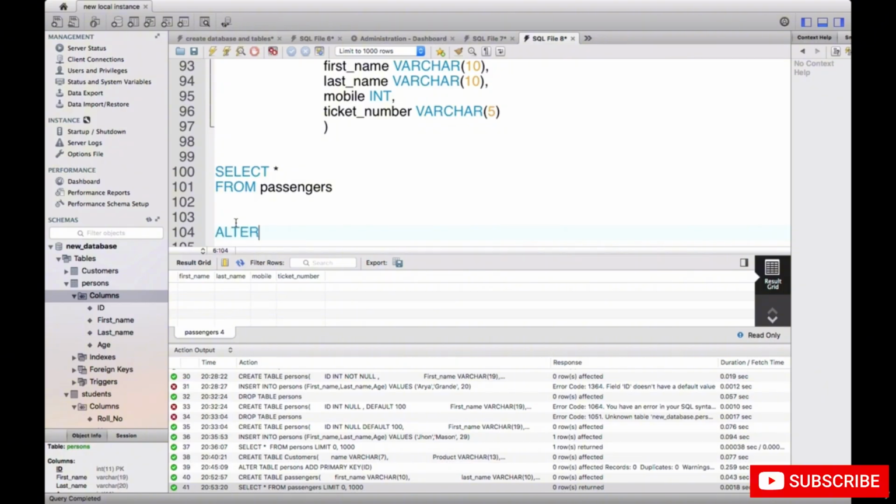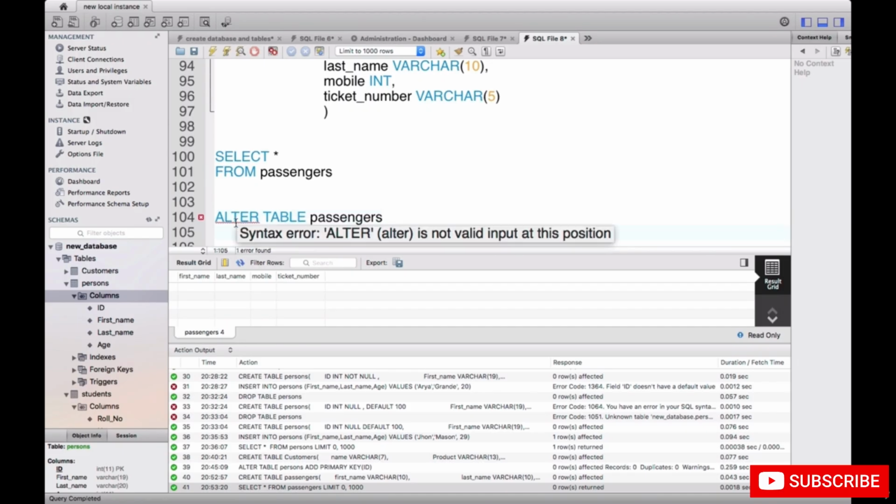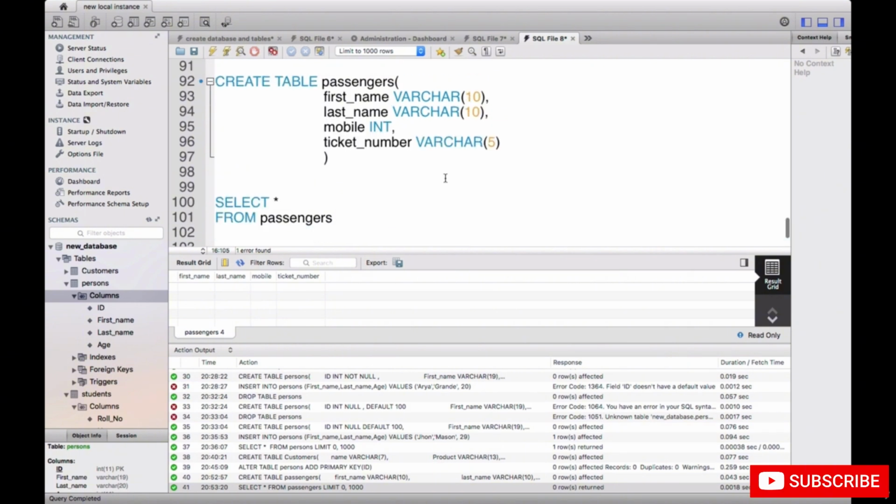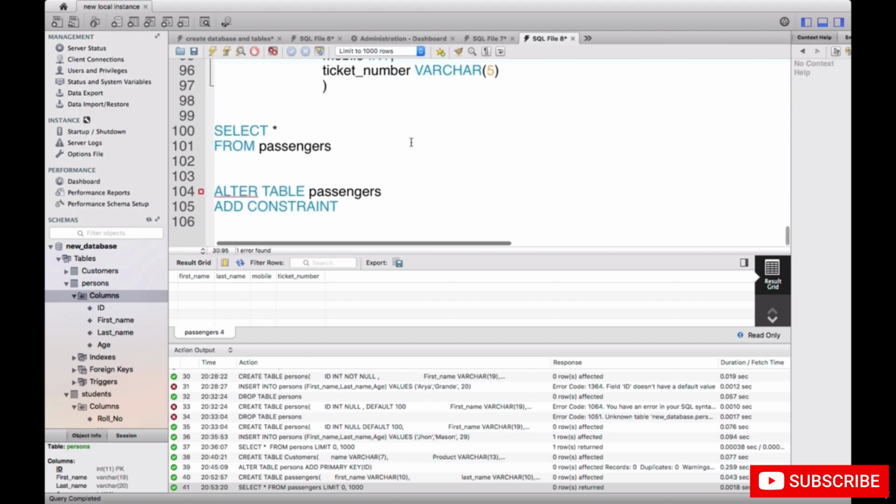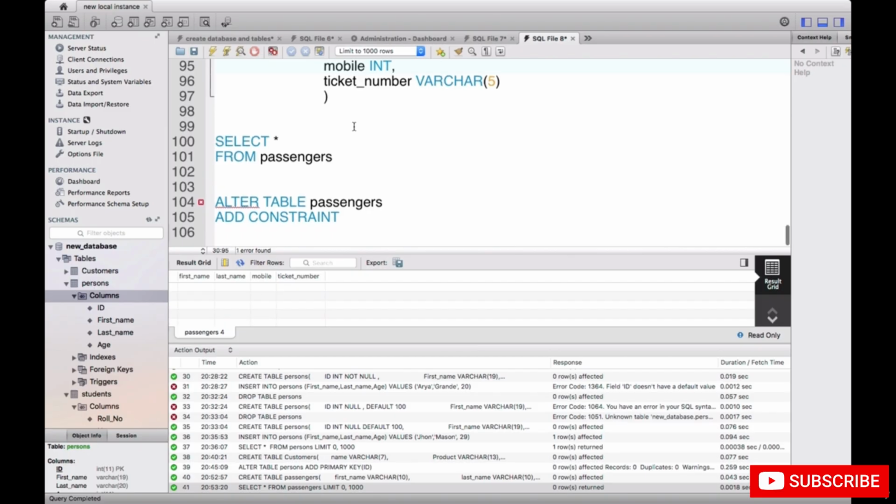So I'm going to do alter table, and the table name is what? Passengers. And what I want to do is to add constraint, and then here I give the name of the constraint. I'm going to make the mobile number and also the ticket unique, so that I will not have duplicate mobile numbers and duplicate tickets.